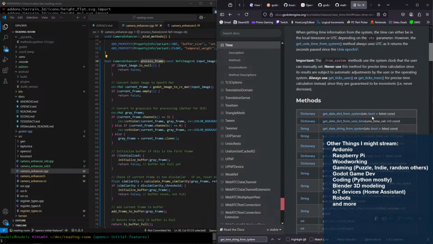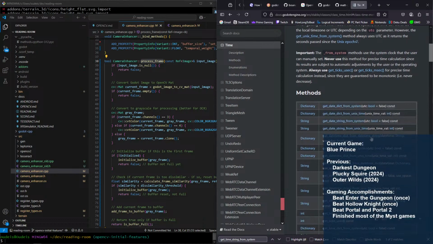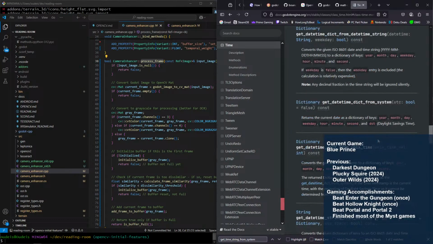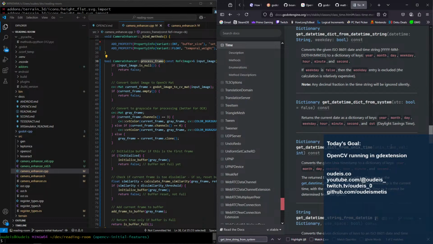Get date. Get date time dict from date time string. Convert the given ISO date time string to a dictionary of keys.